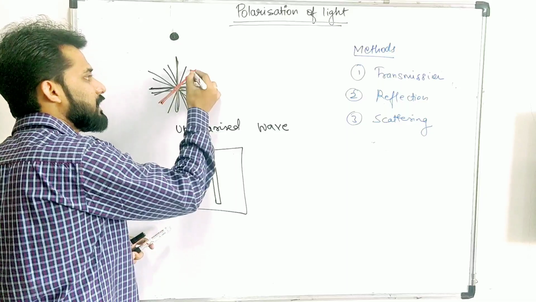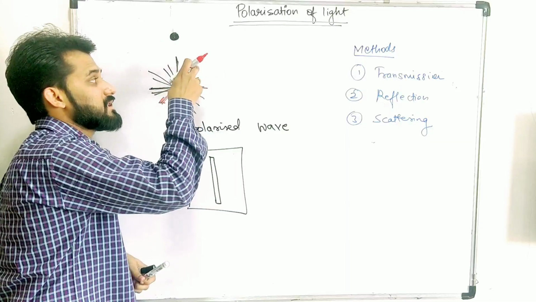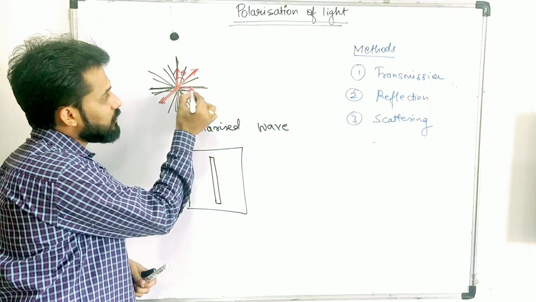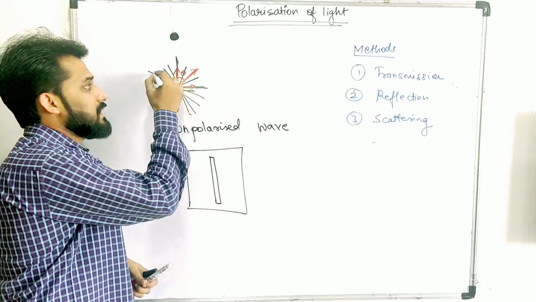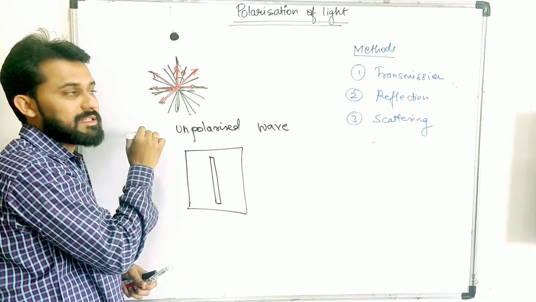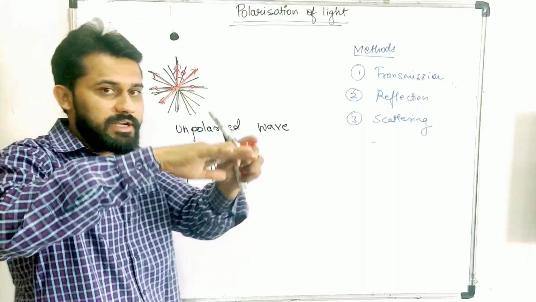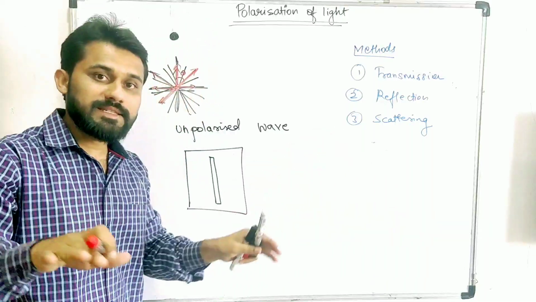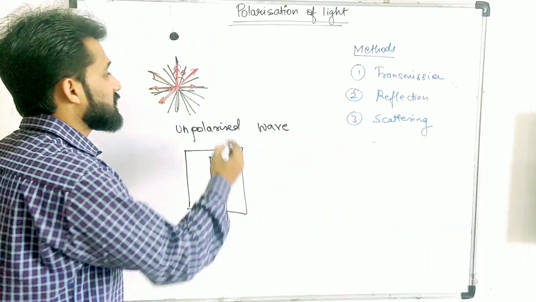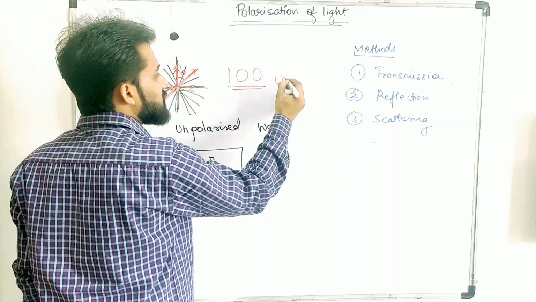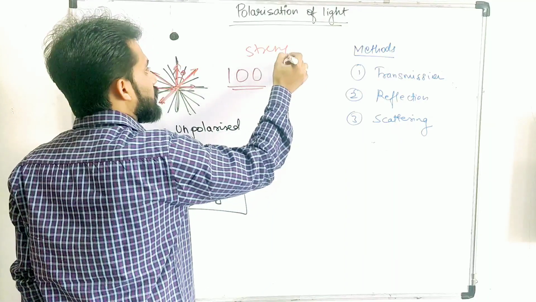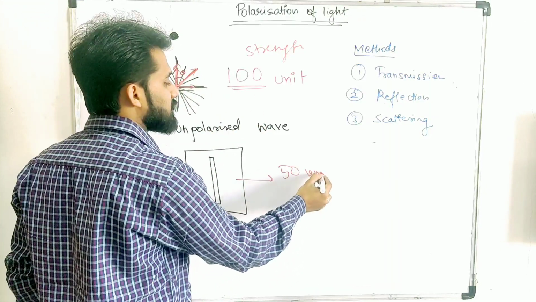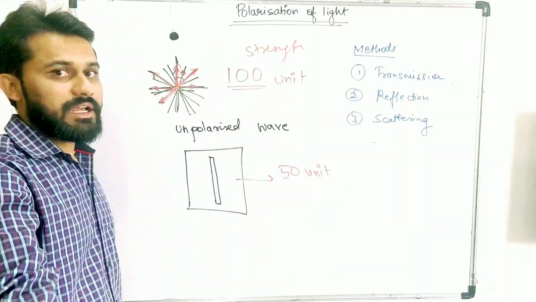ये inclined vibrations जो है ना, उनका क्या होगा? तो inclined vibration का एक component जो होता है ये वाला, this component will come out and this component will be cut because of this slit. इस वाले का भी ये component आएगा, ये component cancel हो जाएगा. So for all those 100 threads, the vertical components will come out, horizontal will cancel. और अगर intensity के बारे में बात करते हैं, अगर इसका strength 100 units है, okay? So after passing through this, taking all their components, the strength straight away drops to half, the strength becomes 50, intensity directly half हो जाती है.